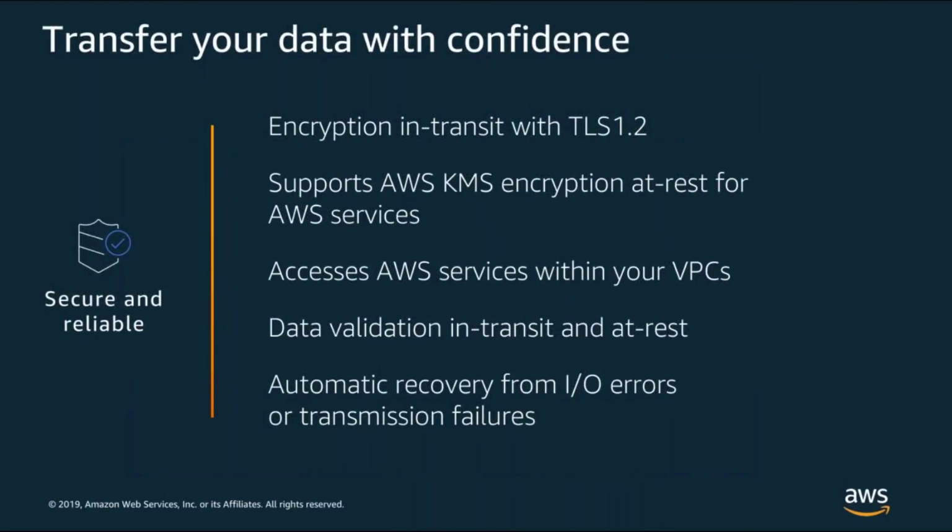So in addition to transferring over the wire using TLS, DataSync also supports the Key Management Service, or KMS, for encryption of data at rest with the various AWS services, namely S3 and EFS. It can access services within your VPC. It has built-in validation and automatic recovery from any sort of failure in transmission.